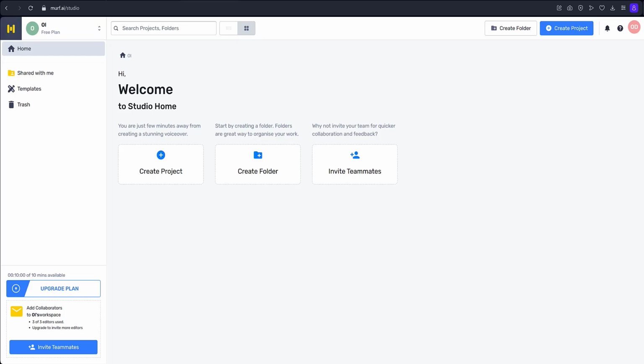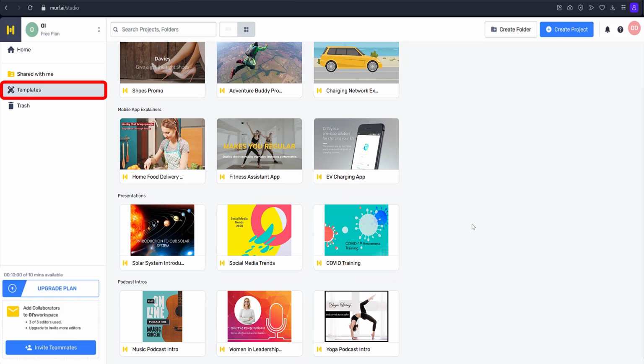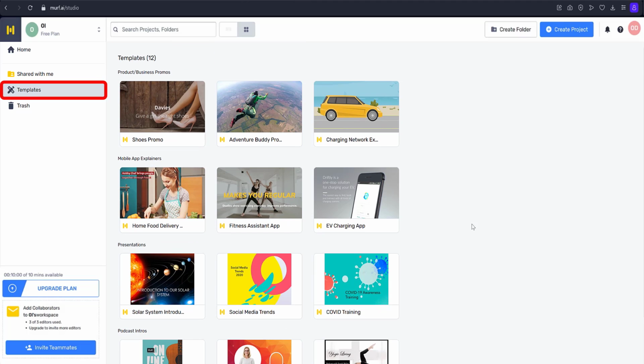Before you is the Murf Studio page. This is where all the magic happens. Since the service interface is straightforward, there's no need to waste time explaining. For example, here, you can find ready-made templates with built-in designs that help create videos instantly. In the upcoming videos, I will demonstrate how to use these templates, and it's quite simple. With a simple click, you can use any of the available templates. As you watch this video, you'll understand how it works.